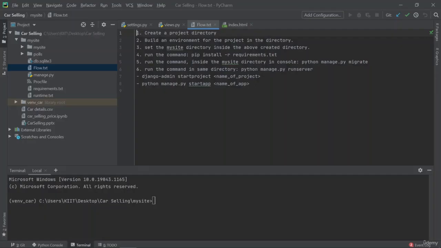Hi. So this is the second part of the project, where we will be building a Django project or application using the Django framework. Django is a Python-based free and open source web framework that follows the model template views architectural pattern. What the model template views architecture is, I'm going to show you and help you understand in the upcoming part.